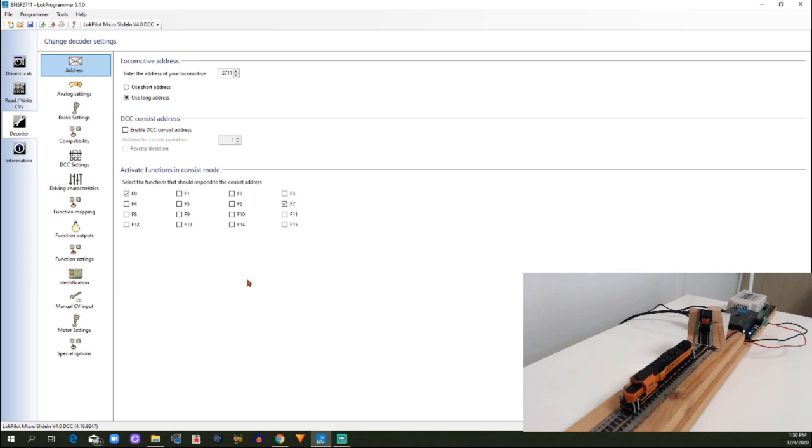And I'll be honest, if you just have one or two locomotives with ESU decoders and that's all you plan to have, you may not want to invest in the LokProgrammer. You may not want to spend that kind of money. There are people out there who will do this for you for a very reasonable price. One that I happen to know because he's done some work for me is Shane Mason, who's known on YouTube as Brakeman17, and you could contact him. I'm sure he'd love to help you if you've just got one or two. But if you're going to be doing a lot of ESU decoders, and I find myself getting more and more of them, then it is definitely worthwhile to invest in the software.